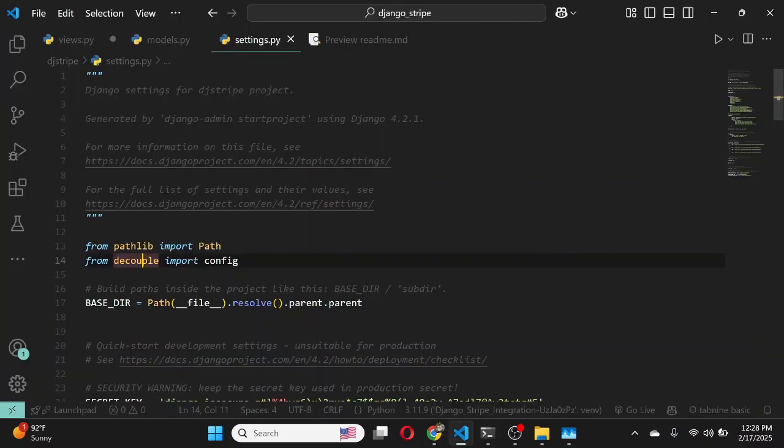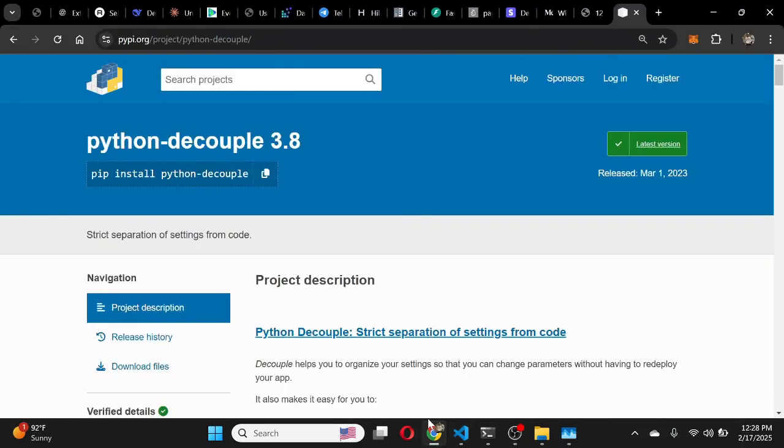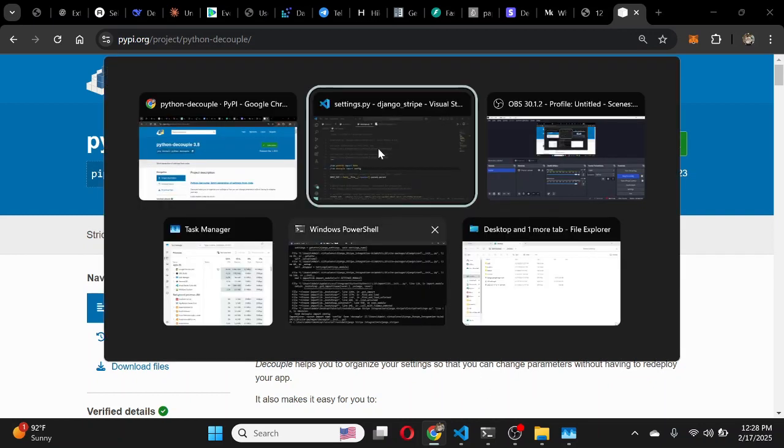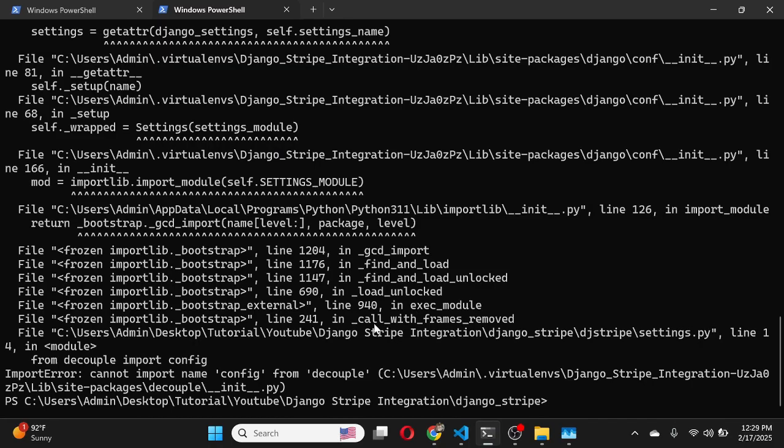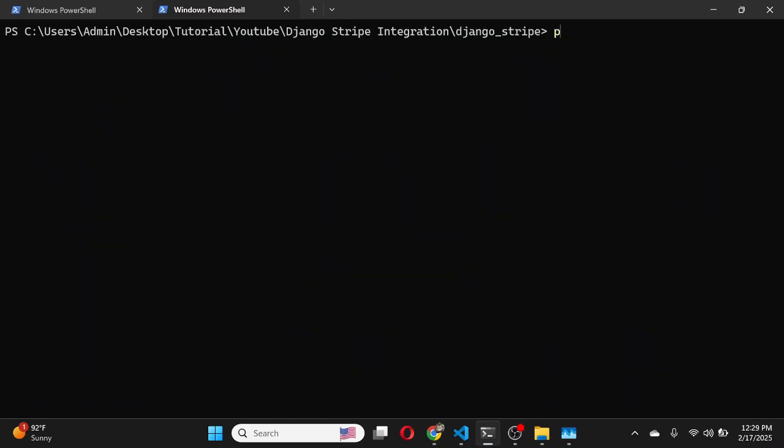The reason we are having this error is because I installed the wrong library. It's actually called python-decouple instead of just decouple. So what we need to do is head to the terminal and uninstall decouple. I'm going to say pip uninstall decouple.